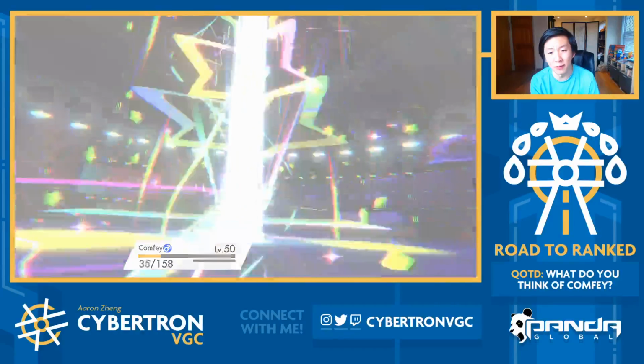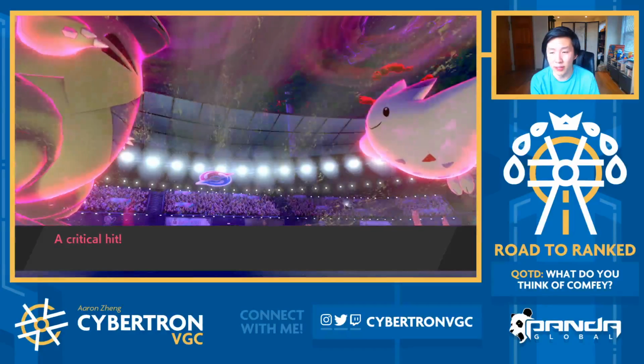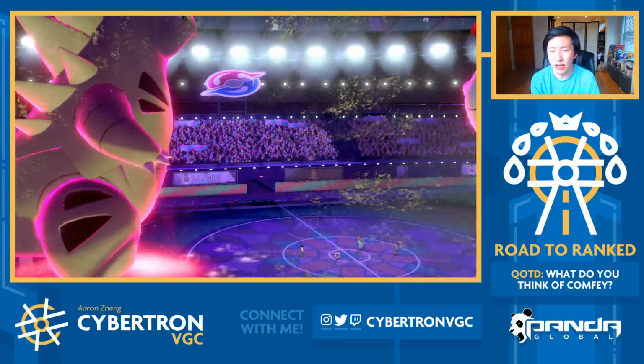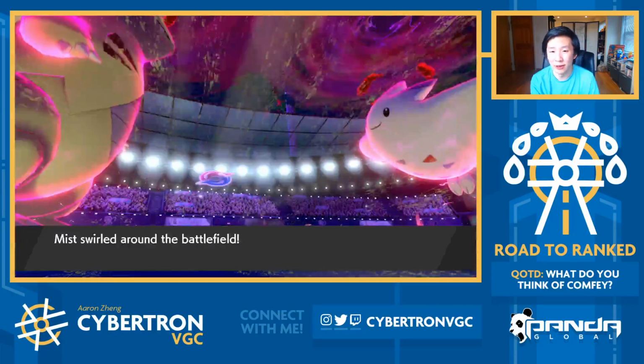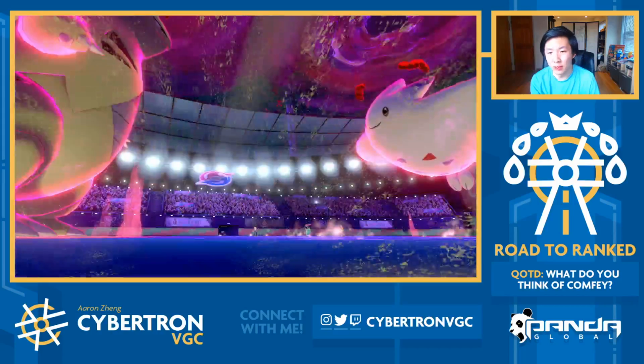Oh no, they target Comfey. Okay. That is okay with me. So we get a crit there, but that's fine. I think we probably would have survived without the crit, but like I mentioned, now I just get Excadrill in for free. So, yeah. We got Tyranitar, we got 3 turns of Dynamax, which will be 2 obviously after this turn.